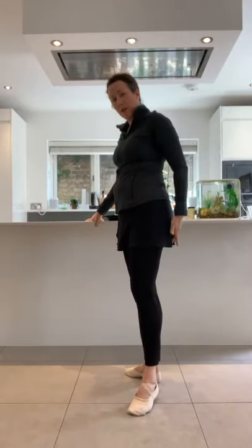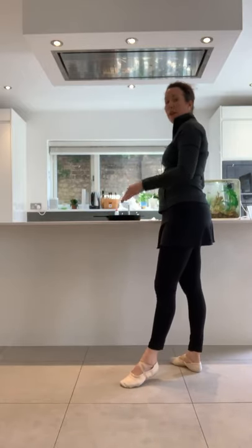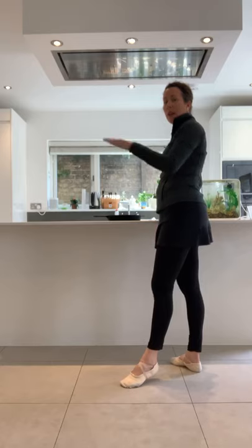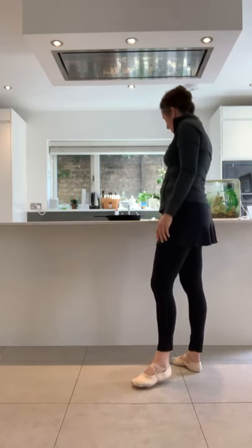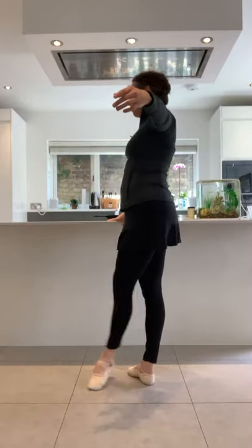Side, back, close, back. Okay, let's try it. So two slow and three fast. Piqué, piqué, close, and piqué, piqué, close. Jeté. One, two.